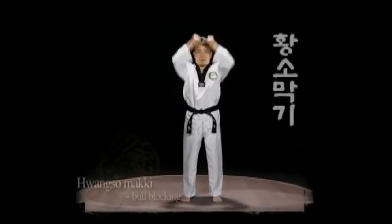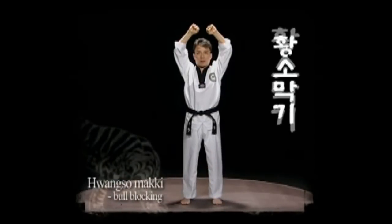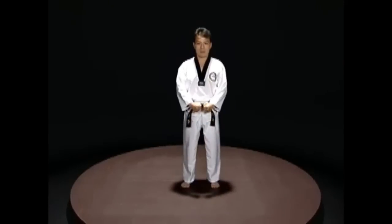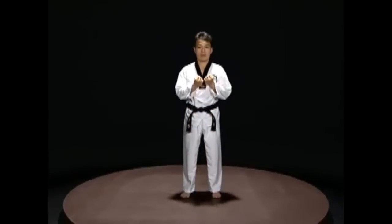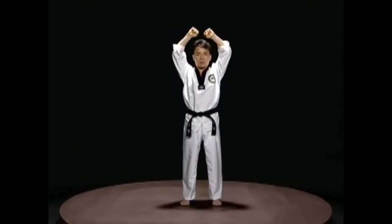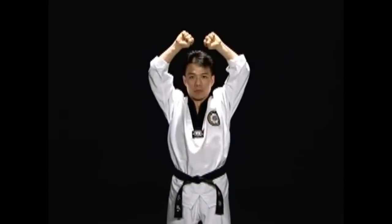Hwangso maki. In this move, the two fists simultaneously protect the face. Raise the two fists from the lower stomach with the palm of the fists facing up. Turn the wrists so that the backs of the fists face the forehead on top of the face. There should be a gap the size of a fist between fists and head.